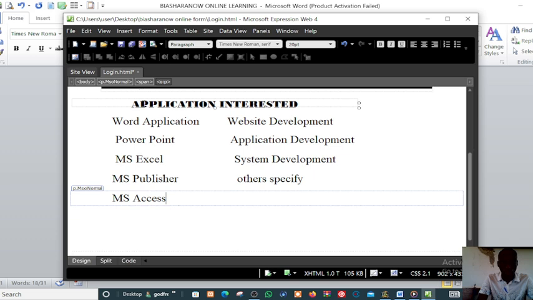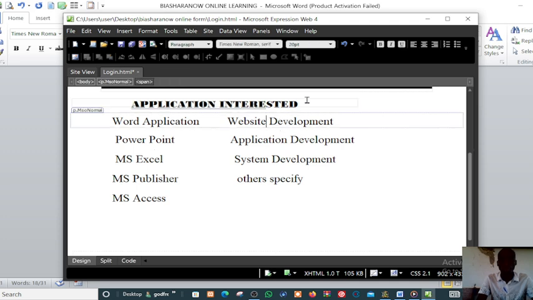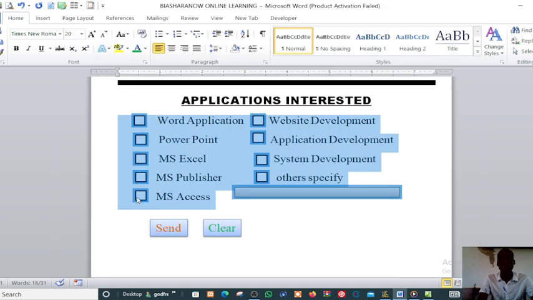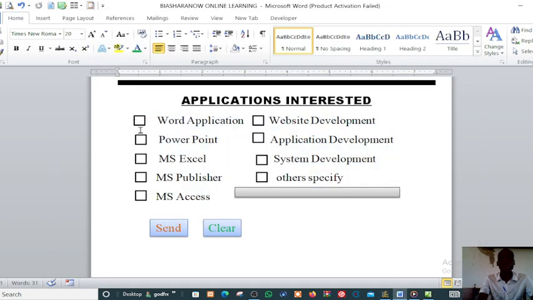If you are interested in this one, these are the applications. We will use the check box, because this one is radio. This check box is where you tick.